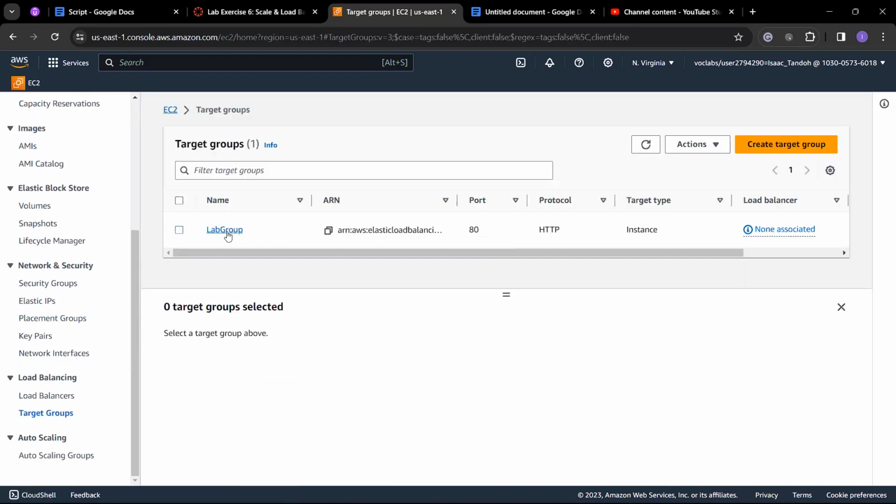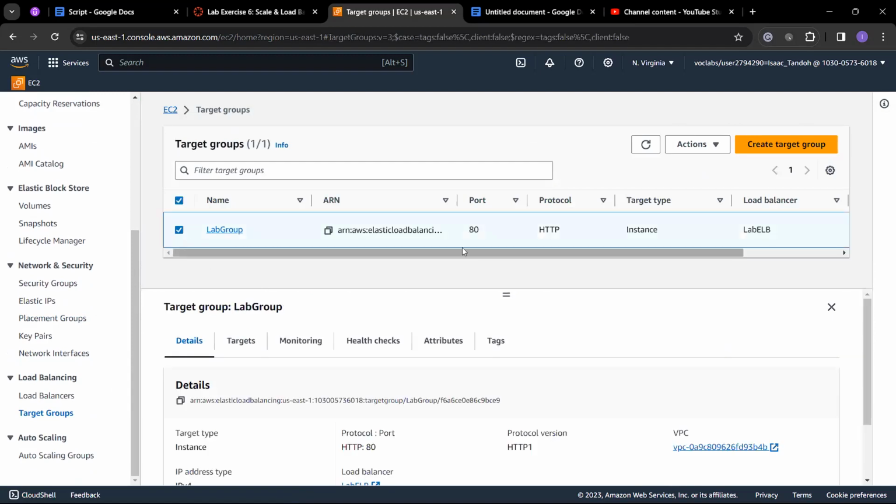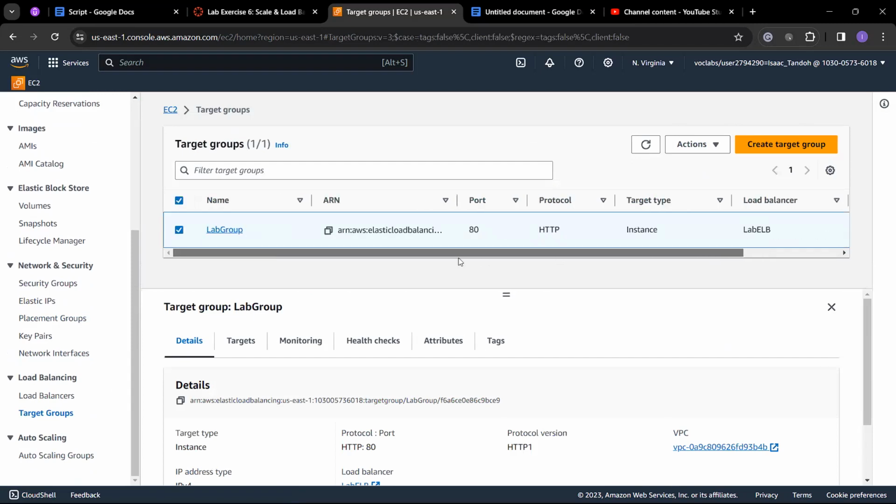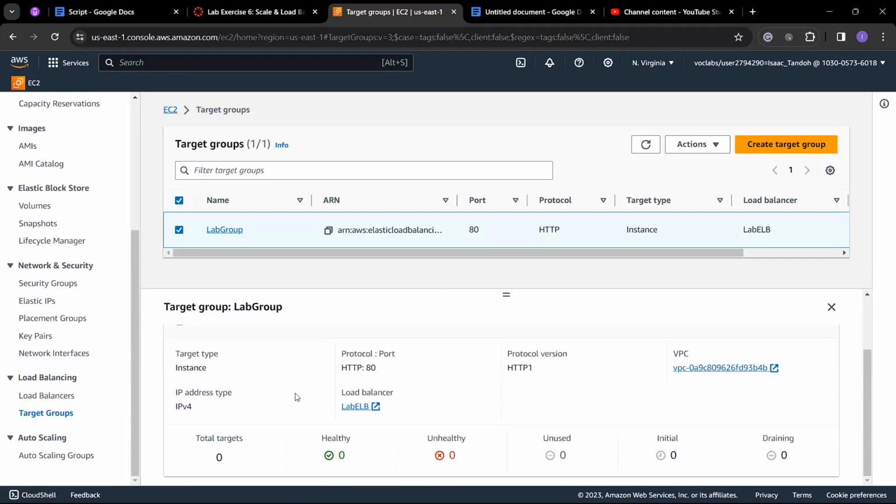So target groups, let me refresh. If I select it now, I should see the details. I think the instances are still launching. We'll see the total targets, the number of healthy and unhealthy ones. Let me give it time.